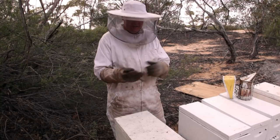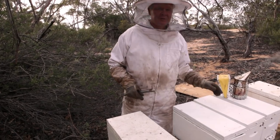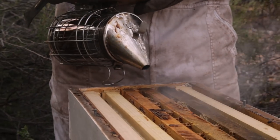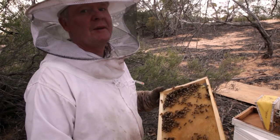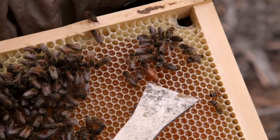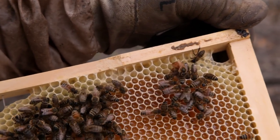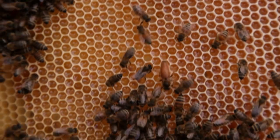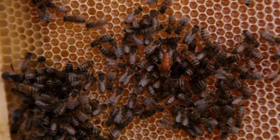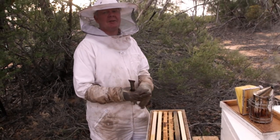In this little split they did take the queen and they had the little cell, so we'll just have a quick look in here. We won't check them all this morning because I checked them the other day, but just for the sake of the viewers. Just trying to transform these girls into some workable bees rather than being so angry. There she is — look at that, there she goes! How gorgeous does she look? $33.50, you can have one of them. I don't know what she's doing over here on the honey — you never know where they're going to be. Now we're going to have to get her back in the box without doing anything stupid. That'll suck if we killed her after all that effort.